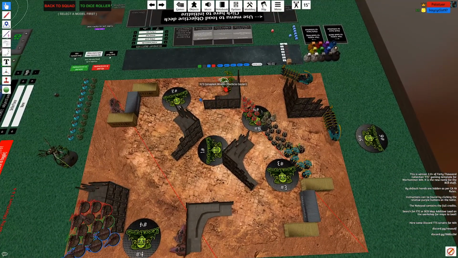Deploying the really important stuff, as in my bikes, out of charge range from the Catan, because they can't charge after they use the Shard of the Deceiver power to move extra inches. They can shoot, but they can't charge. Gavin, is there anything you want to talk about your deployment?